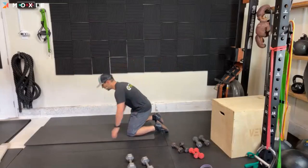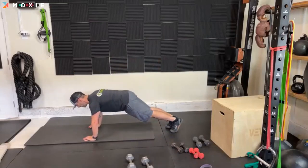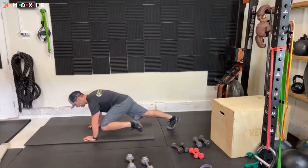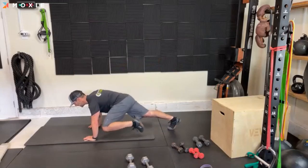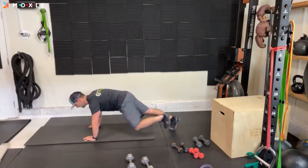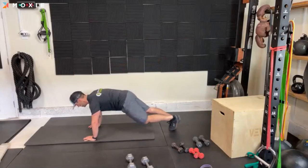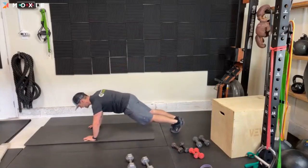Following me, here we go. 3, 2, 1. Plank position, right knee to right elbow and back. Left knee to left elbow and back. Right and left and right and left and back, boom, back. Keep it going.